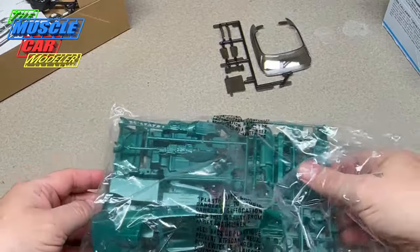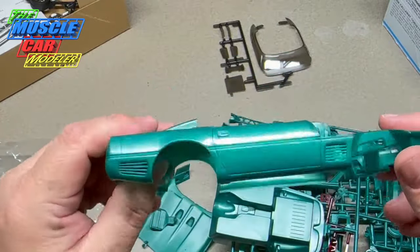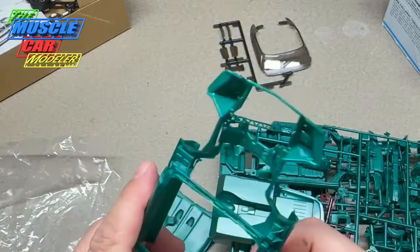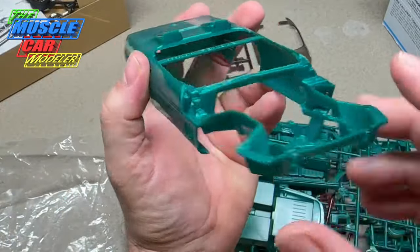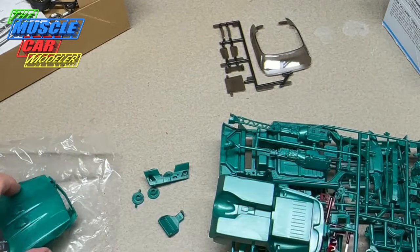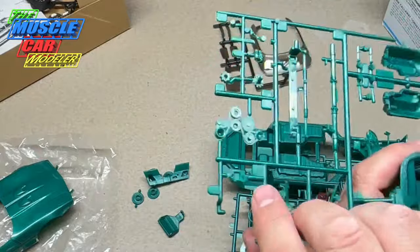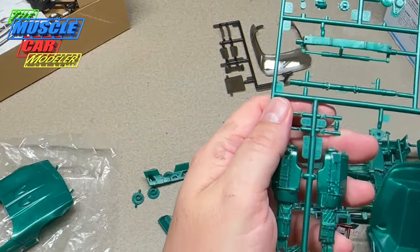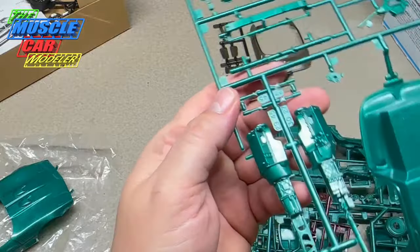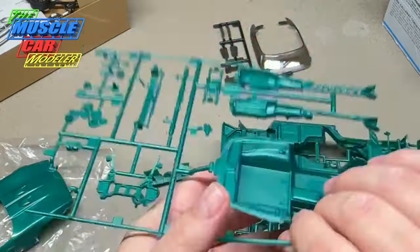Here's the very unique Speedster body with the Callaway body parts all the way around and the rear tail panel — this body is specific to this issue. The hood has Callaway scoops for the intercoolers, but the hood mounts are moved out differently so you can't really swap it with other bodies. The interior tub is here along with suspension, pulleys, front suspension, leaf spring, rear axle, distributor, starter, shifter, engine block halves for the small block, and the manual transmission — most of this tree is recycled from other kits.